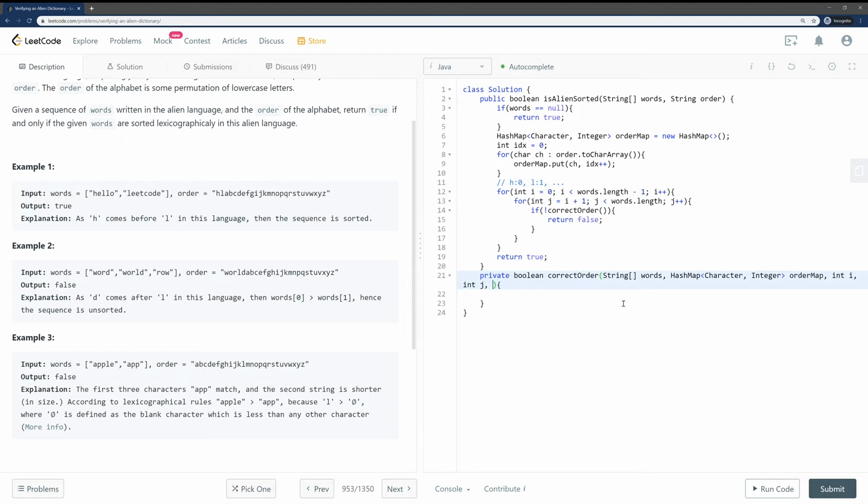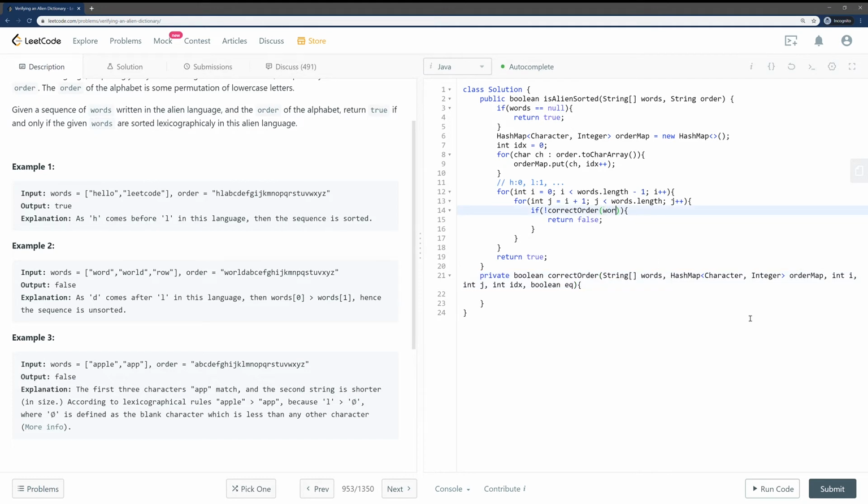We want to give the index of the character which we want to compare. At first it will start with 0, and another boolean which will represent whether all the characters till now are equal or not. So what does that mean?